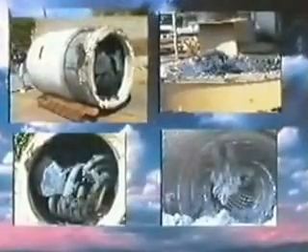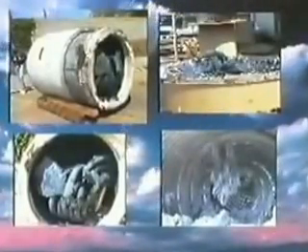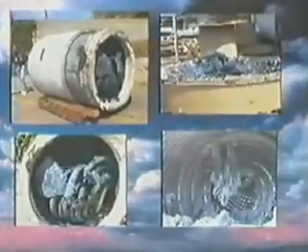This is the unit after it was disconnected from its fuel supply and allowed to cool. You can now see the dramatic amount of destruction that occurred without danger to plant, property or personnel from a steam explosion. The Clayton steam generator is the industry leader in quality, efficiency and safety.